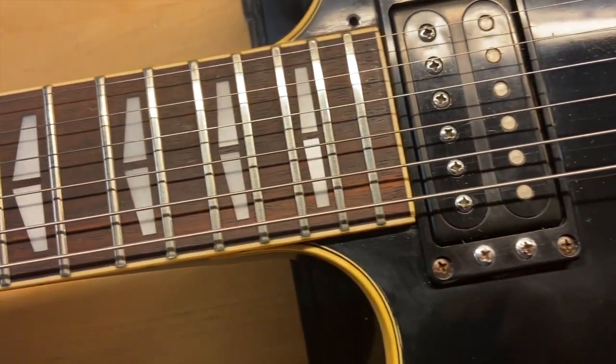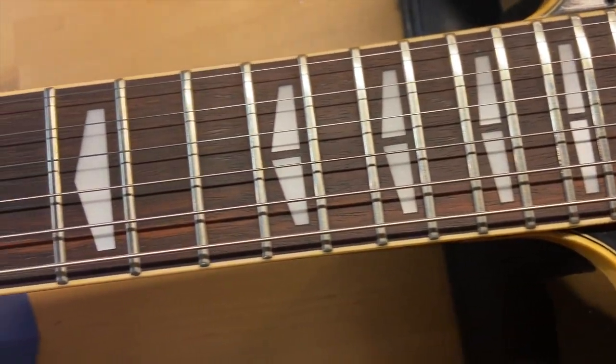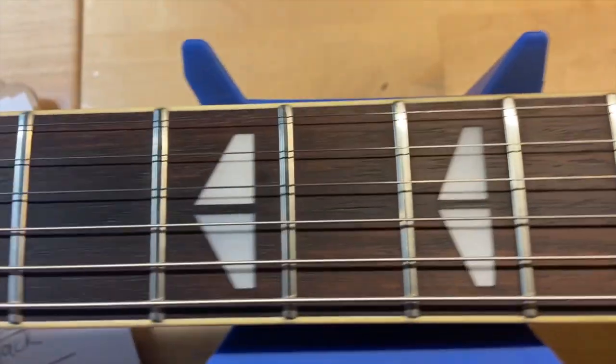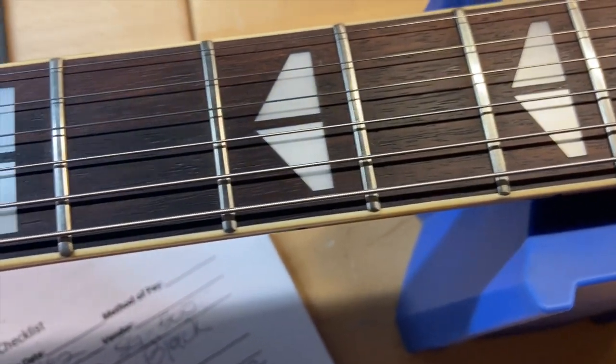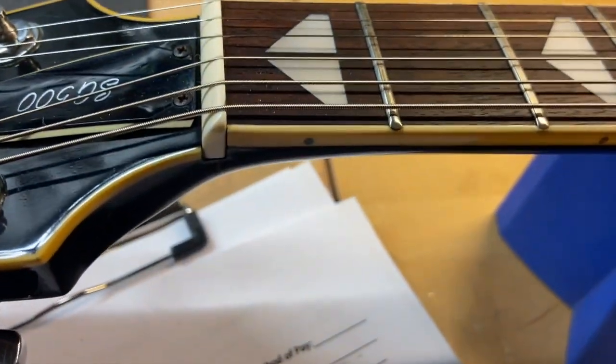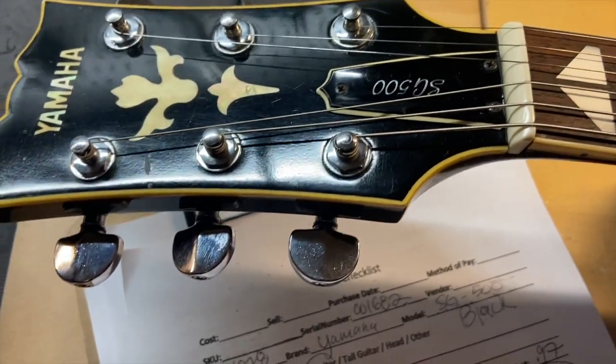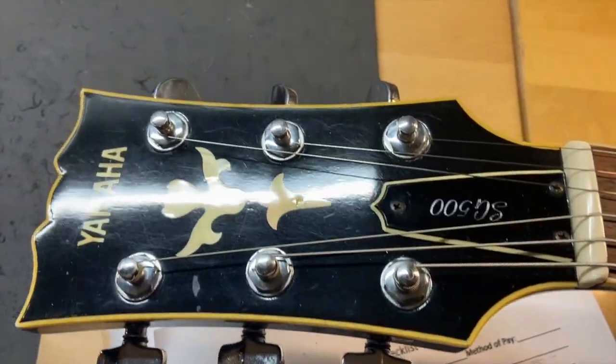Rosewood fingerboard looks good on this one, and the frets are perfect, there is no wear. This guitar does have a replaced nut. I've also gone through and set it up, plays great. You can see the replaced nut on there, not a huge deal. Front of the guitar, just scratches and dings.